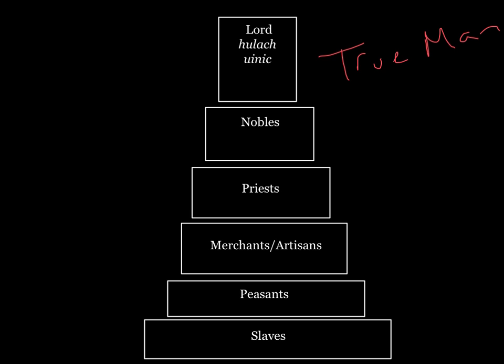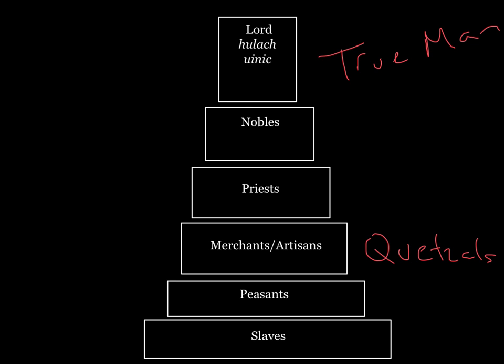The nobles who lived in the hamlets, however, were not as important as the nobles who lived in each of the major ceremonial centers. Below the nobles were the priests, and we will discuss more about the Maya religion on the next slide. Below the priests were the merchants and the artisans. The Maya were accomplished traders and artisans. They traveled by sea, river, and a well-constructed road system.